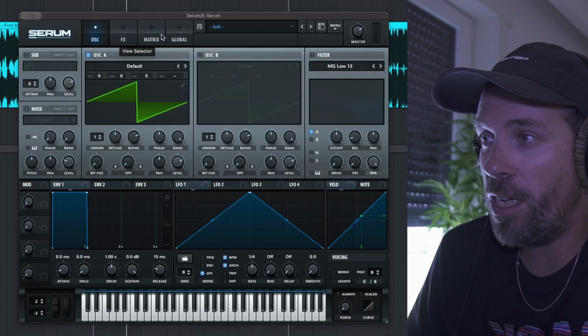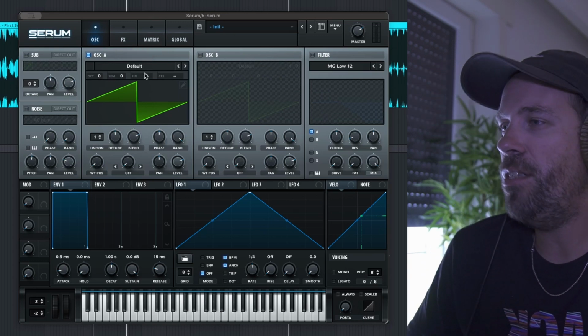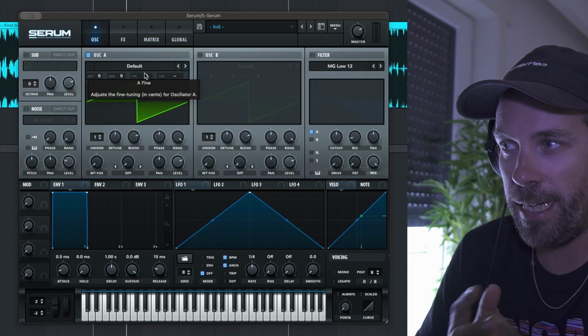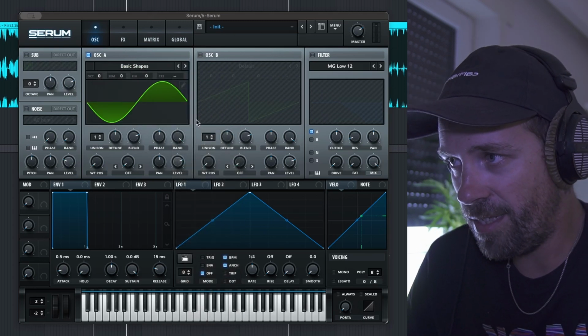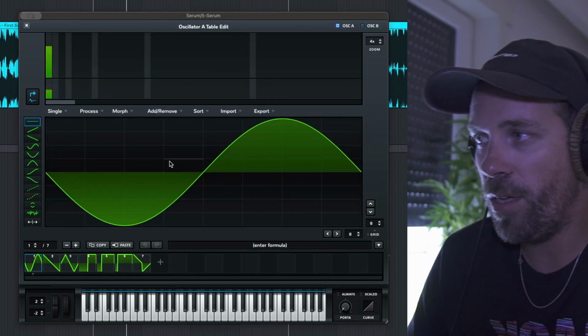This is a type of sound that's going to be based a lot around fundamental wavetables. And we got to do a little trick to achieve the sound that the Prototypes did here. So first things first, let's go into our basic shapes here. We've got to select the sine wave. We're going to turn the random phase all the way down, all right? And we're going to go into the wavetable editor.